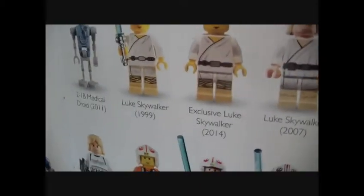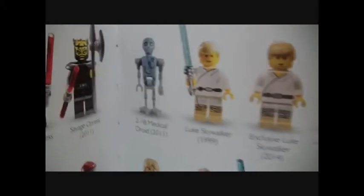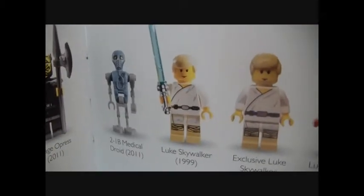So yeah, there are various Jedis you guys can collect if you guys are into that. Wow, so many battle droid pilot variations. It's pretty insane. So yeah, so many assassin droids as well, all kinds of droids. So yeah, we're still on our way. Where is the figure? This is the exclusive Luke Skywalker 2014 one you do get. You can obviously tell a bit of difference in color and printing, yeah.